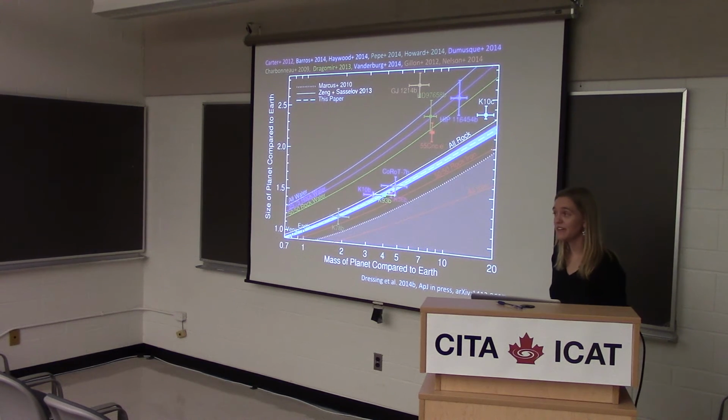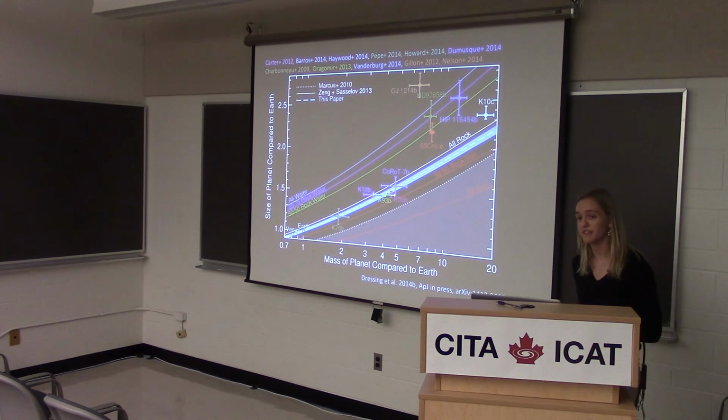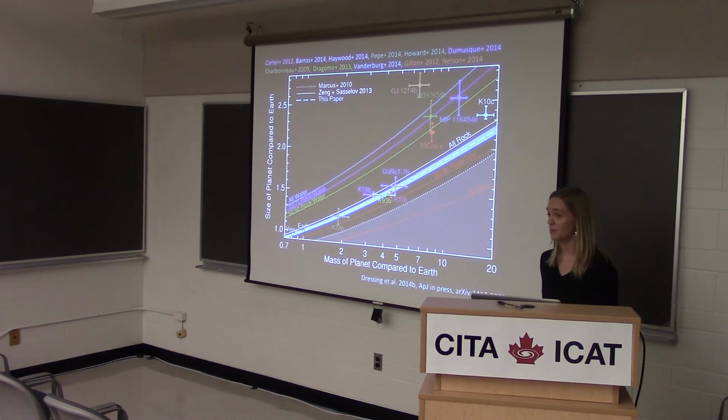And one thing we're actively investigating right now is what happens if you assume that the TTV planets have the same masses as the planets in the system. Can that actually work? Or do you find that you can't reproduce the TTVs if you assume that those planets have rocky compositions? Another question we're asking is, we have a lot of systems where we've looked at them with HARPS North, we have small planets, and we've tried to measure the masses of those planets, but we're not at 20% precision yet. Are those planets still consistent with having a rocky composition, or does the fact that we haven't measured their mass yet indicate that they must be fluffier?